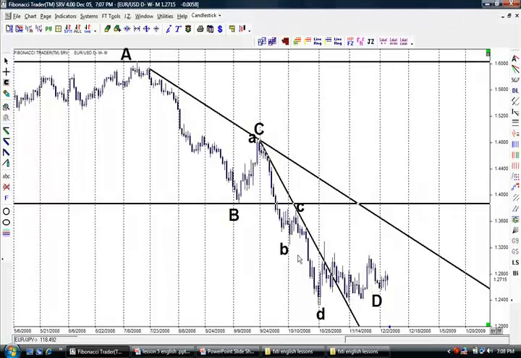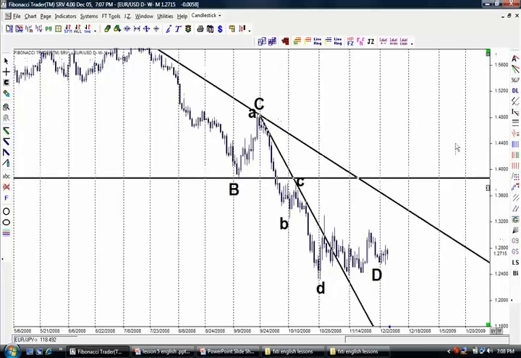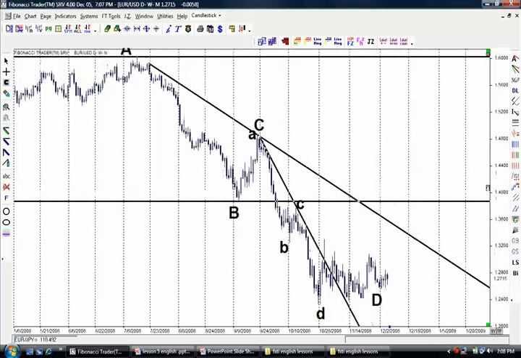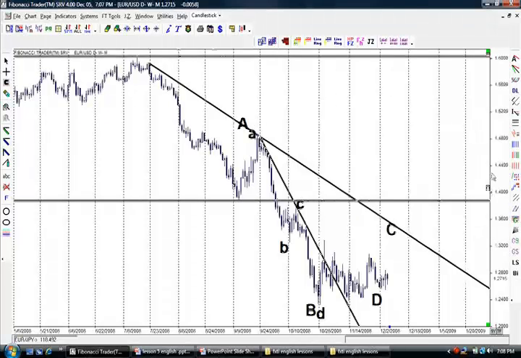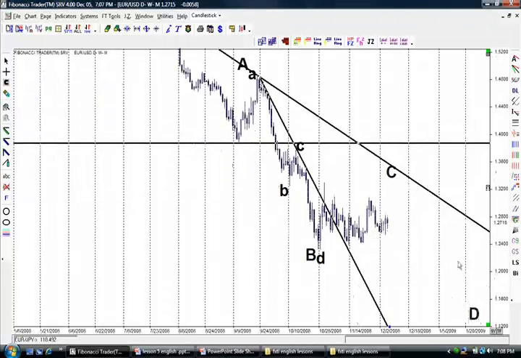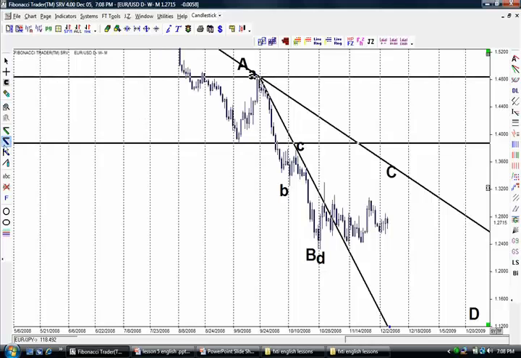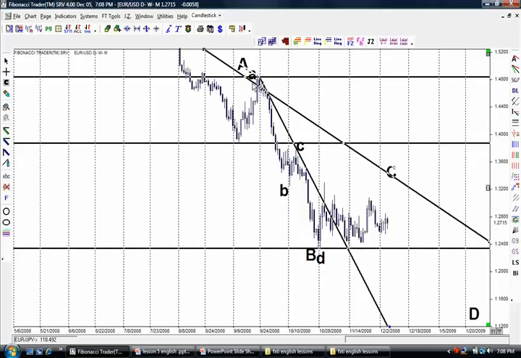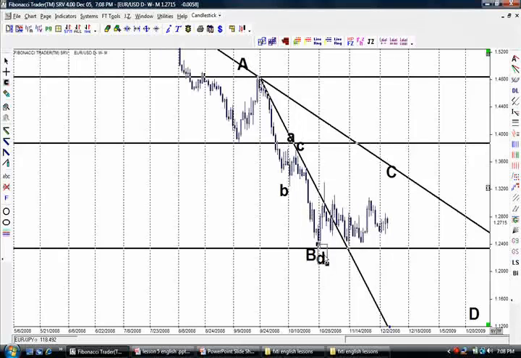inner trend line. Remember, I said if it breaks the inner trend line, most likely it's going to go and find the outer trend line. This is what the euro is going to do. And we're looking here at A. This would be the new B, and we're looking for a new C at that trend line to rally down to D, and this would be my new big AB boundary, okay, which is inside of this. Sorry, I don't want to move that. Okay, inside of this small AB boundary.